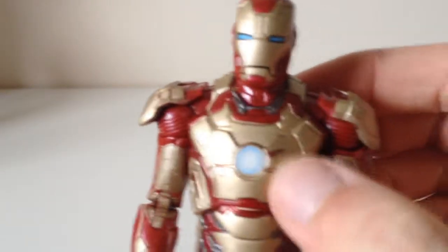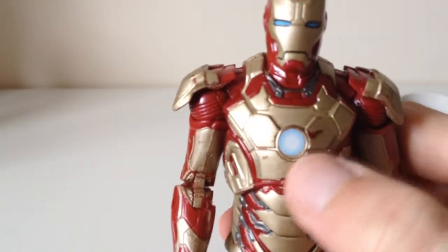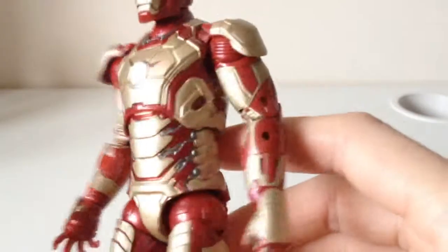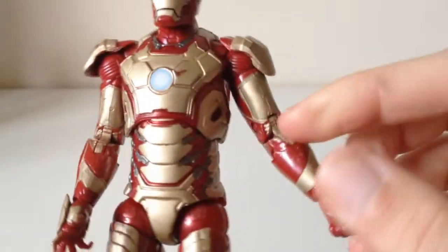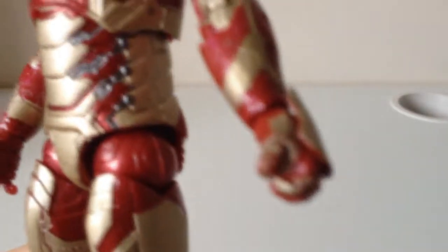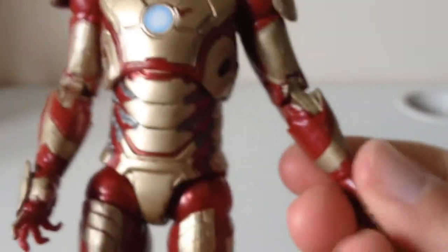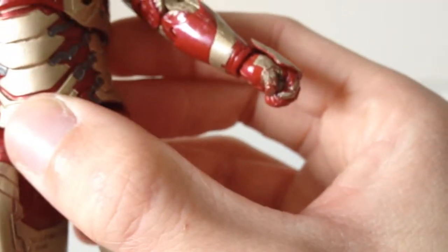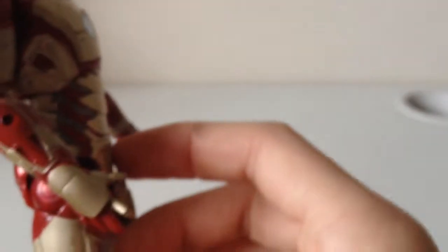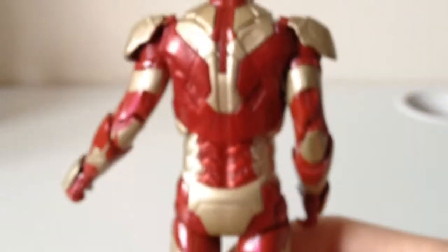Paint defects, obviously it differs on everyone's. So on mine I have a little bit of scratch there. The arms on mine are good. A lot of people's arms are really sloppy. Mine's good. Mine's only just missing, if I just focus in here, as you can see it's just missing bits on the thumb, but it's fine. As you can see, because it's meant to be gold like that, and it's just a little bit off the end, but I'm fine with that. But for the most part, the rest of it is really very good. As you can see, the paintwork on the rest of it is okay.